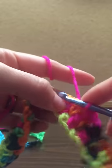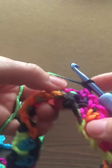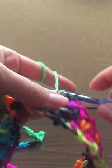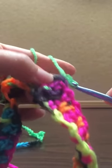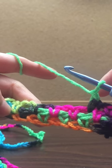So, one, two, three, and four, and a black stitch right above this bright fluorescent green. I'm gonna have three greens.